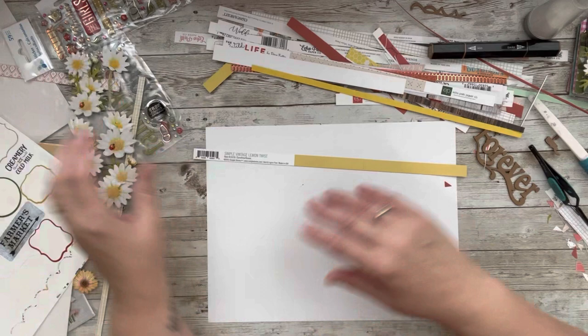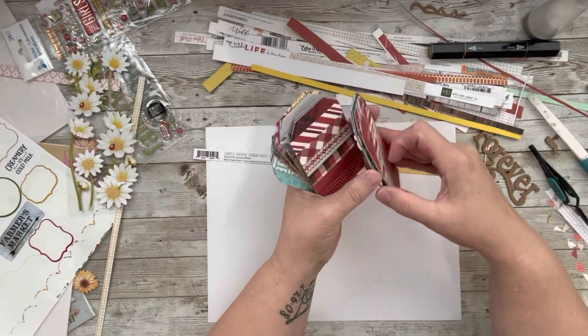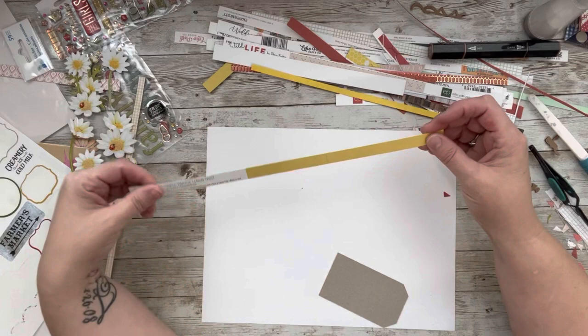Now, all I said in the blessings box giveaway was that I would put together one of the bases. Let me find it. And this is a great way to get rid of your border strips, those strips of paper that you have. Amazing. I've done this on a full 12x12 and made a base. You can do it on cards. It's endless. It's a perfect way to use these.